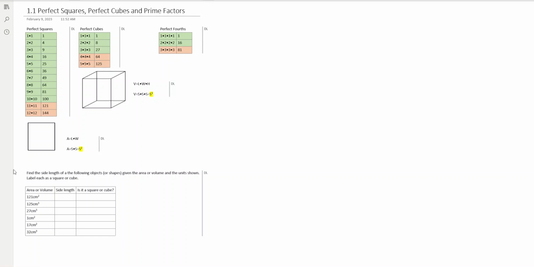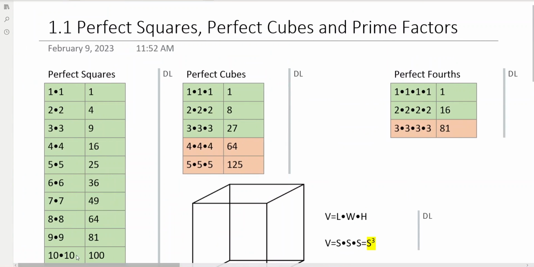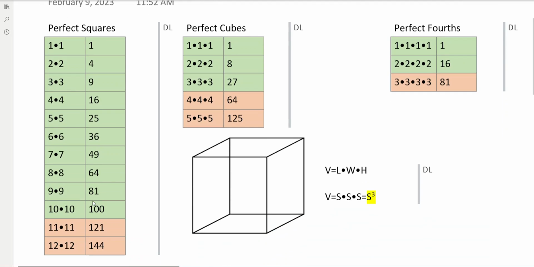To begin with, we hopefully all know about perfect squares. Hopefully that's a topic that is not new for you. And here are the first ones. We recommend that you memorize the first ones, the ones in green that I have labeled here from 1 all the way to 100: 1, 4, 9, 16, 25, etc. And I even recommend memorizing 2 more, which is 11 times 11 and 12 times 12. If you have them memorized, it'll speed things up significantly when you're doing these questions.